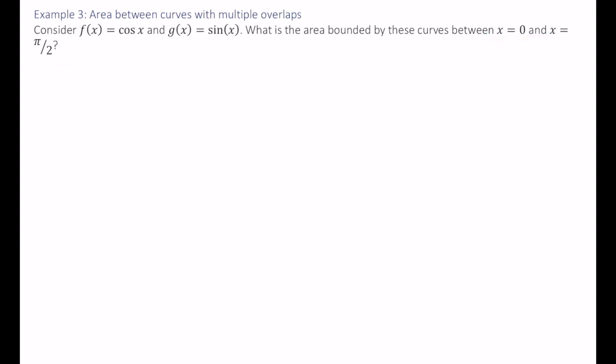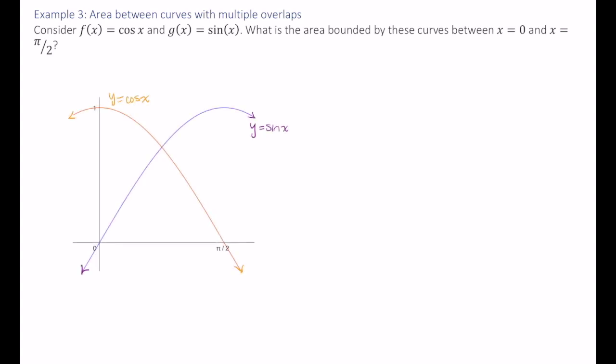So please take a moment on your own and graph this either manually or using technology. You'll need to pause the video in order to do this. Okay, you should have a sketch that looks like mine, and I really only sketched the necessary region that's from 0 to pi over 2. And let's go ahead and mark the area we're interested in. So that's what we're actually interested in. If you notice, this means we have region 1 and region 2.